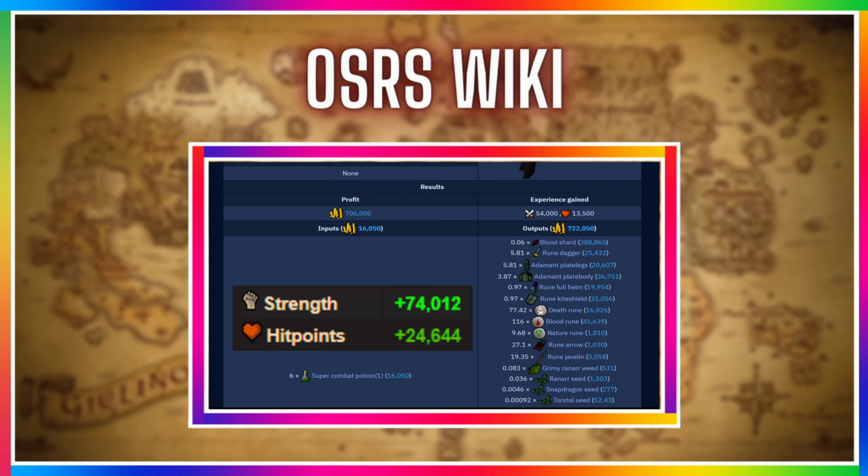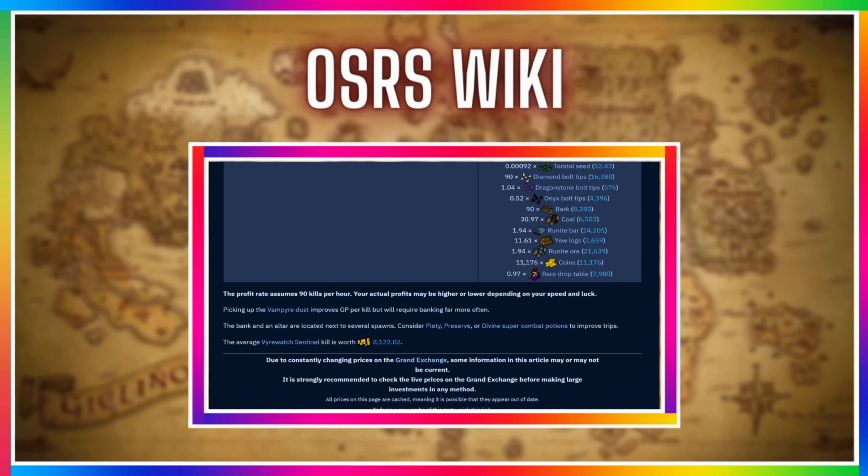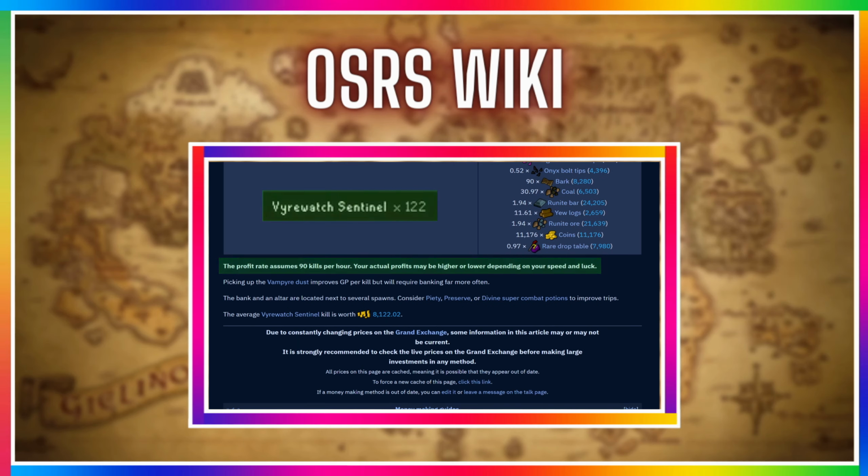As I am 99 strength, that is most probably the reason why I doubled my XP rates. Now if you were 80 plus in your combat skills like I mentioned at the start of this video, then you still would have hit the wiki's target. I also managed to kill 122 Vyrewatch Sentinels, so I killed 32 more than what the wiki mentions, so that's pretty decent as well. So a very good money maker and a profitable one as well, with minimal effort.